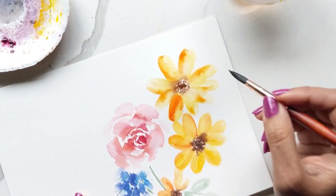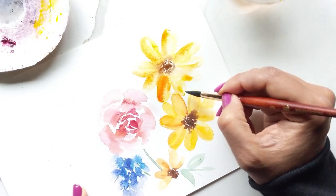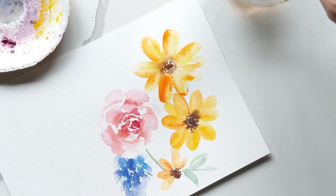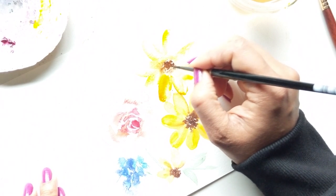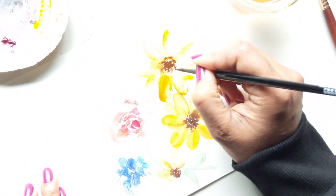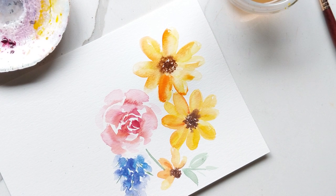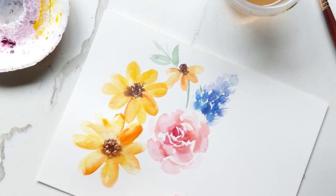I like my two tones - adding a second color, either a darker version or a monochromatic color, always adds a little something extra and elevates the painting to the next level. That's how this flower is done. You can go back in and intensify the brown in the center if you wish - just dab and because it's damp you might get some nice blending. That's how you do the side flower too - the one that protrudes to the side.